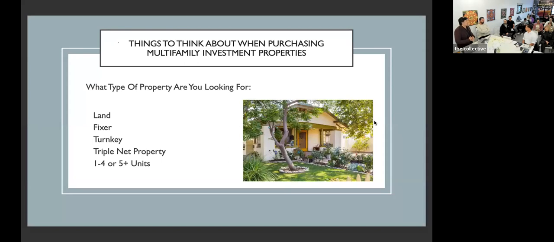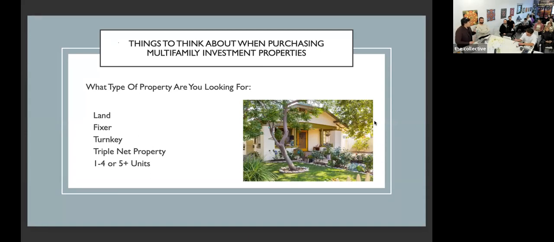Yeah, you don't see it so much in the multifamily space, but you do see it in the commercial space, like what we're in right now. Typically, it means that the tenant is responsible for all expenses, including taxes, insurance, etc. I'm sorry, I saw a hand. I was just gonna say that, sorry. Oh, okay, sorry. Catch you next time.